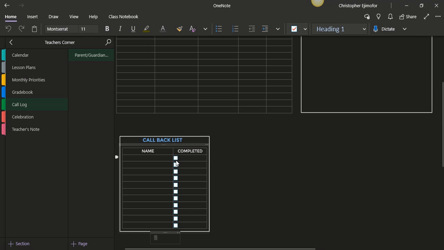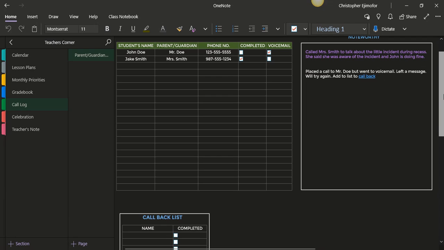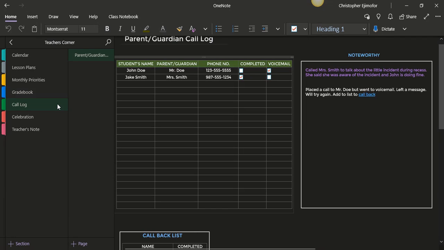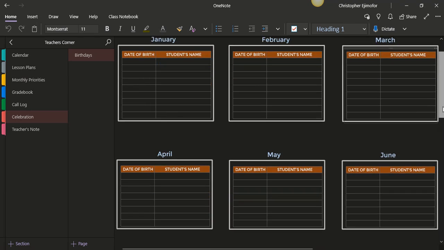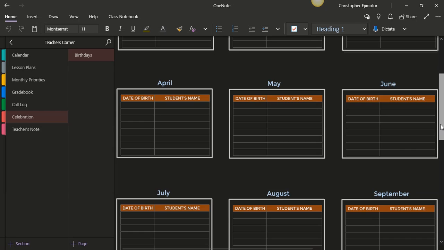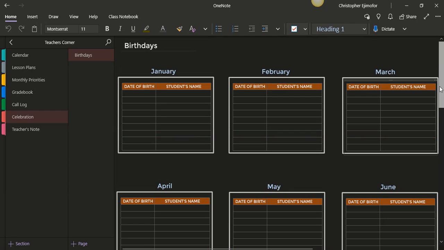All right. So let's go back to celebration. So you have your students, your kids, who you want to know what day, month, they celebrate their birthdays. So you come here and you put the date of birth of each kid and their names, and then you can surprise them with something or celebrate their birthdays in class and let other students know these are the birthdays of your friends, their classmates and stuff like that.